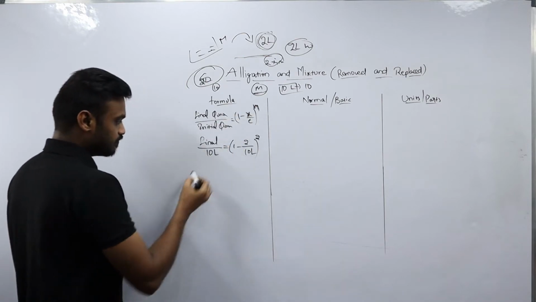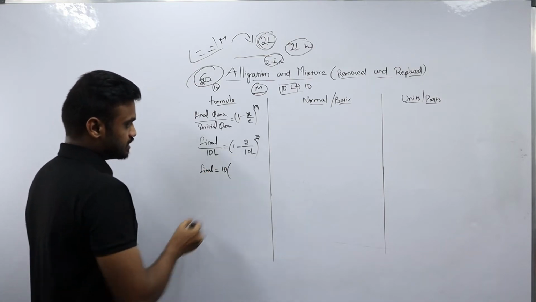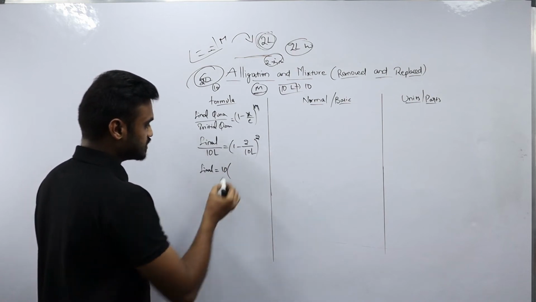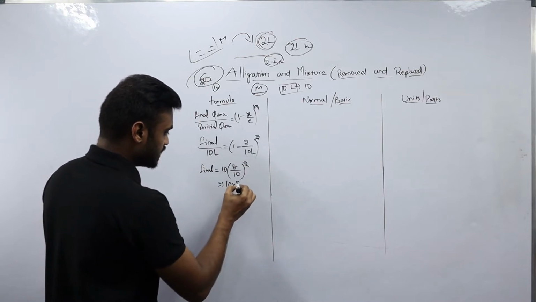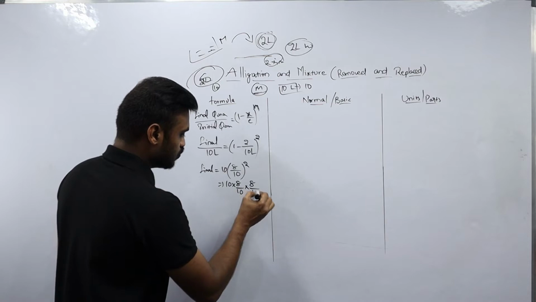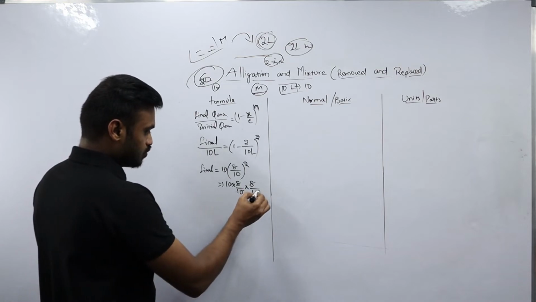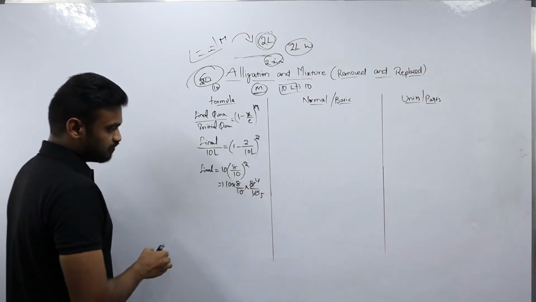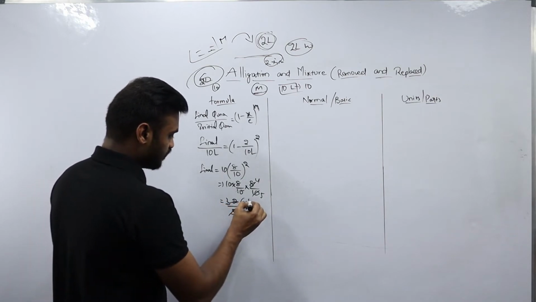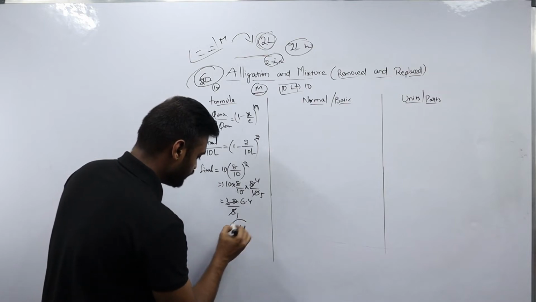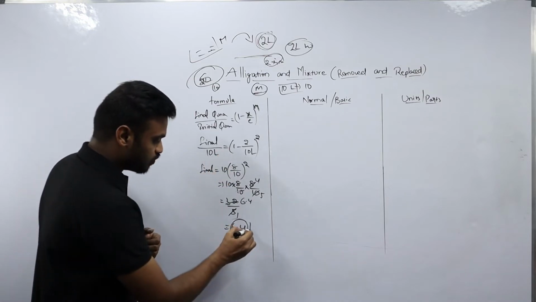If I solve this, I will know the final quantity of milk in the total mixture. Final equals 10 into (1 minus 2 by 10), that is 10 into (10 minus 2) by 10, that is 8 by 10, whole power 2. So we get 10 into 8 by 10 into 8 by 10, because 8 by 10 appears 2 times. The 10s cancel, and 2 5s are 10, 2 4s are 8. So 8 into 4 is 32, 32 by 5, that is 6.4 liters. After mixing 2 times, the quantity of milk in the total mixture is 6.4 liters.